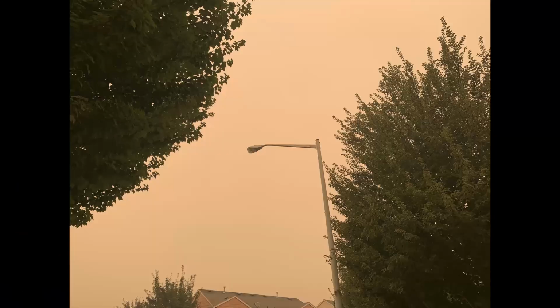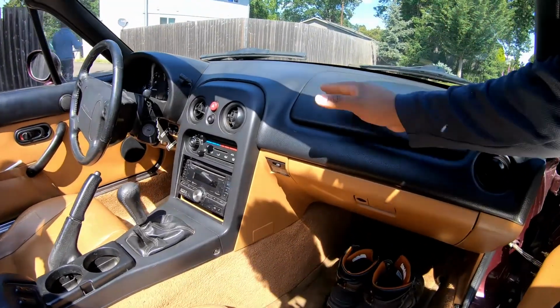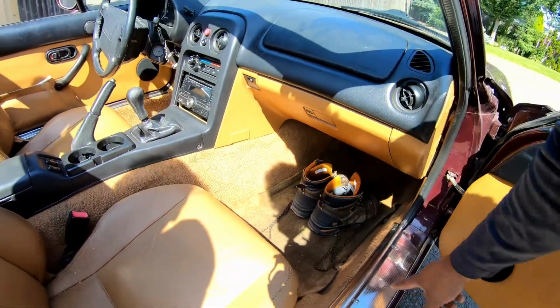For those who weren't aware, last year in Oregon, I guess all on the West Coast, we had some pretty bad wildfires. I'll put some pictures up on the screen. We were really close to them, so yeah, it was nasty. But anyways, even the ash, that's not really hard to clean off. The worst of it is just this carpet, and that's because that's where you put your work shoes.